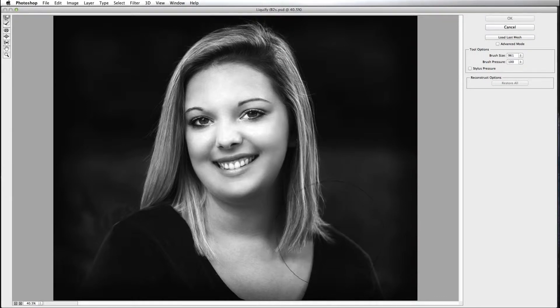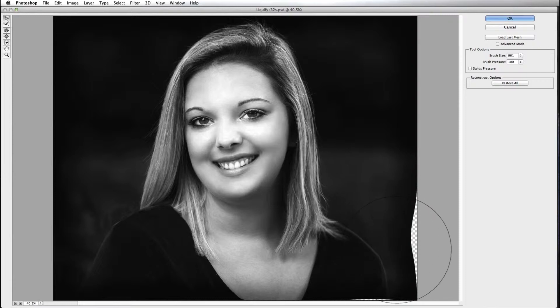What I'm going to do is to try to pull up this shoulder a little bit and make things a little more symmetrical. It doesn't matter that I'm pulling the side of my canvas in — the underlying part of the image is going to be covered up by a layer below this one.